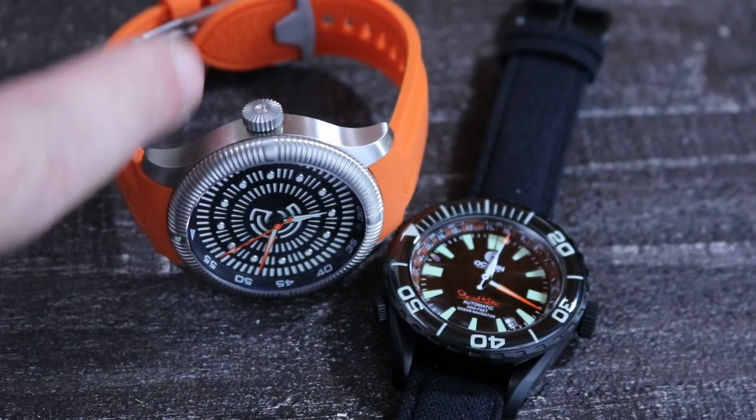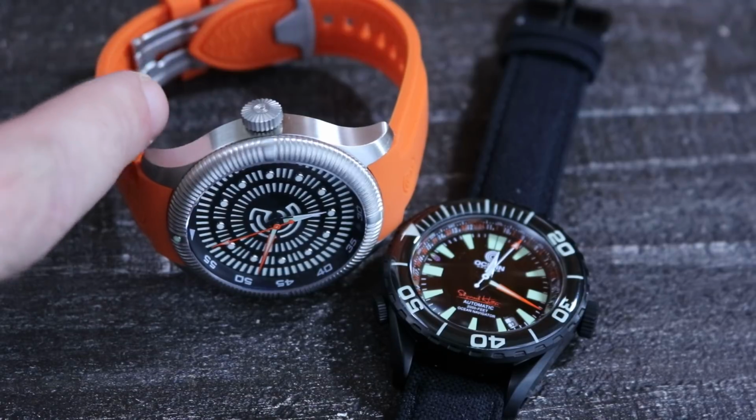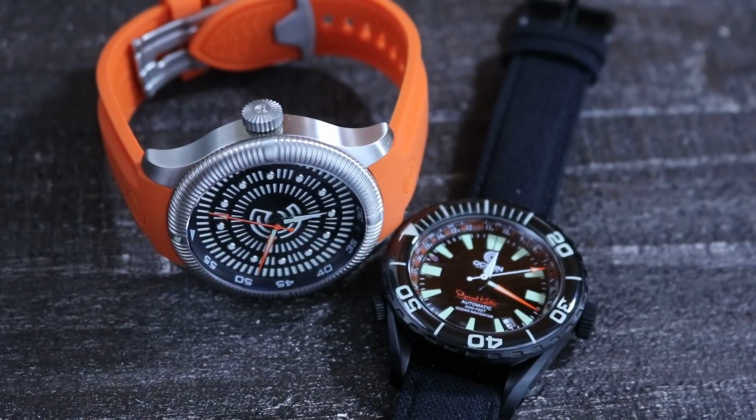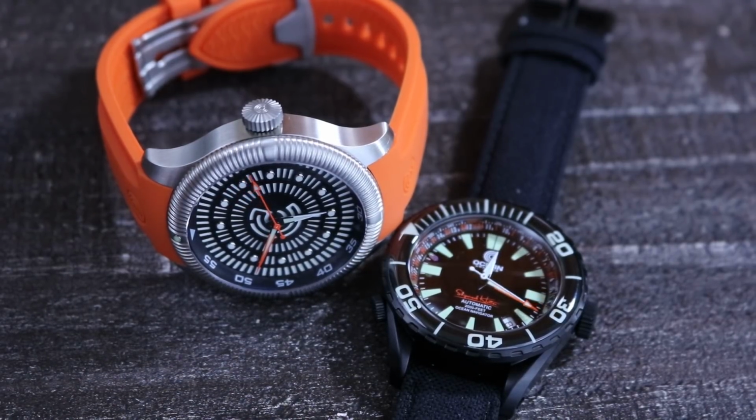As I said, we'll have a full review on this in the coming weeks. And this one, once the production model is done sometime in, you know, January, February, we'll have one of those final releases for a full review as well. So here is a look at two Ocean Crawler watches. I gotta say, I'm impressed so far. These are pretty sweet. Put them through their paces a little bit.